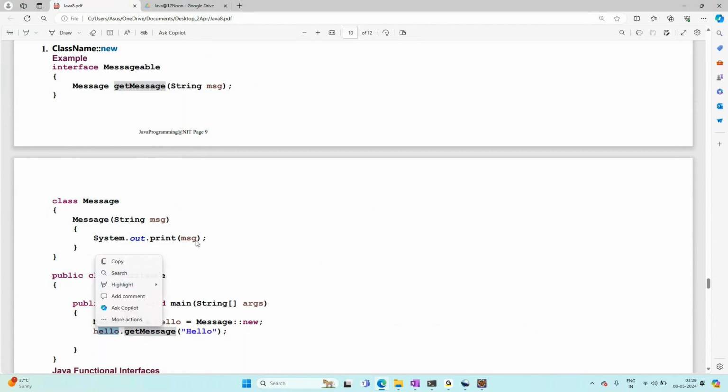Hello is the Messageable variable which is assigned with Message new, which means you go and call this Message constructor. But this is decoded into which method? This is decoded into getMessage. Am I clear? Yes. Okay.